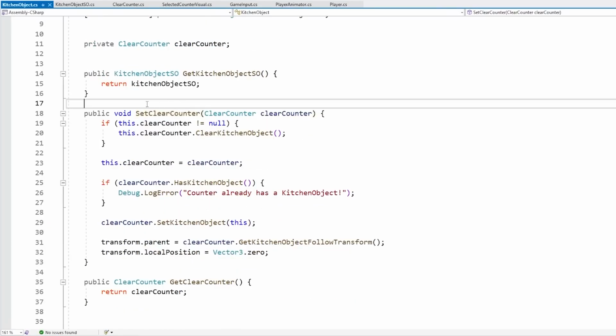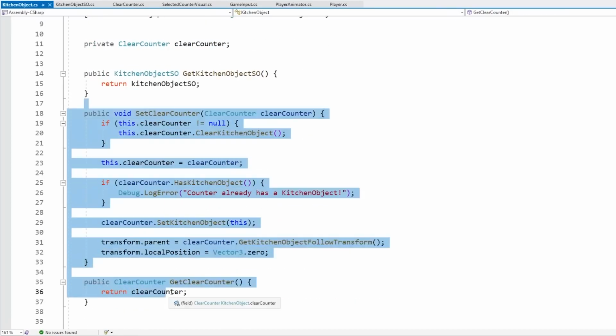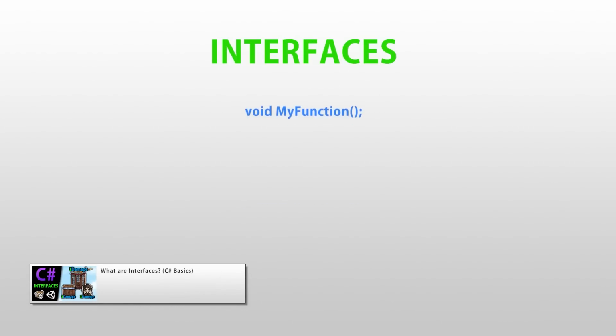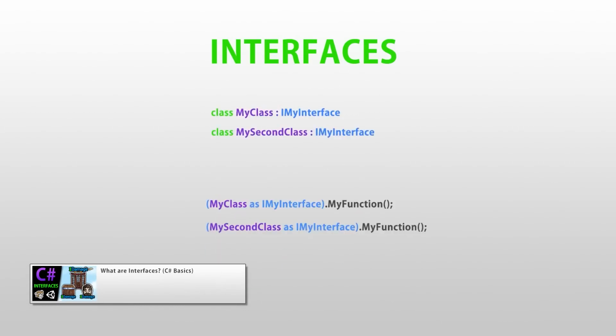Basically, all the logic that we built for setting the parent and changing the parent, this whole thing only works with a counter, so it does not work with any other type, so we cannot set the player as a parent. Now, to solve this problem is exactly where C# interfaces come in. Again, I have a video going through them in detail, definitely watch it to learn everything about interfaces.